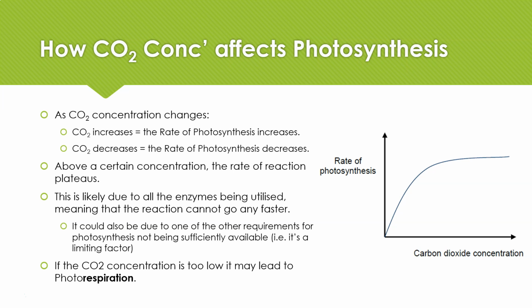Now, one thing to keep in mind with photosynthesis is that we know when carbon dioxide levels get too low, it can actually lead to photorespiration. So carbon dioxide increasing, rate of photosynthesis increasing. That's nice and easy. But you need to remember, when carbon dioxide decreases, not only does the rate of photosynthesis decrease, you also run the risk of increasing photorespiration, which is a completely different sort of process and a really wasteful one at that. So that's how the levels of carbon dioxide can affect photosynthesis.